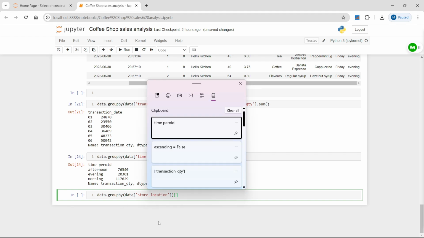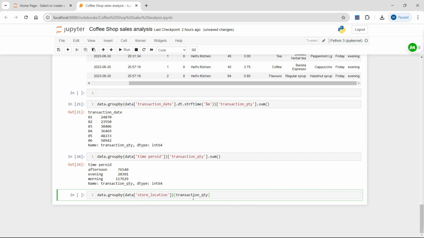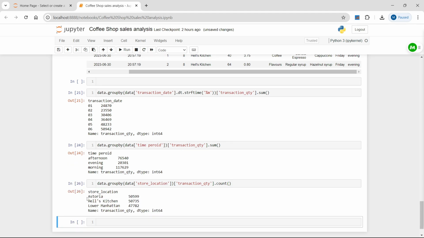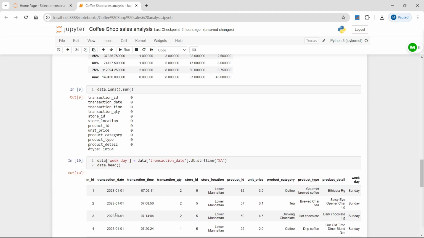Let's paste our transaction quantity column here. Okay, let's add, now let's count, and we can see these are the different stores. There are three stores. Out of these stores, Hell's Kitchen has the highest quantity sold. Now let's go to another one.